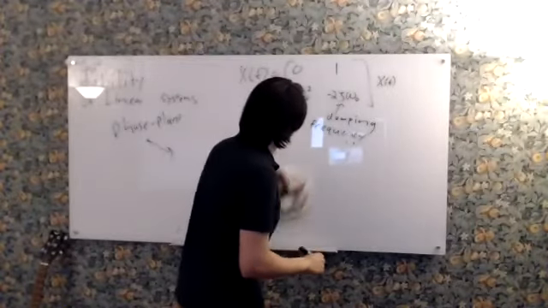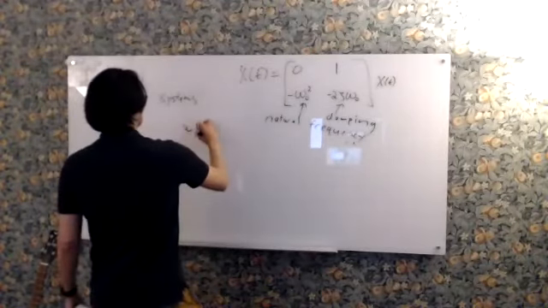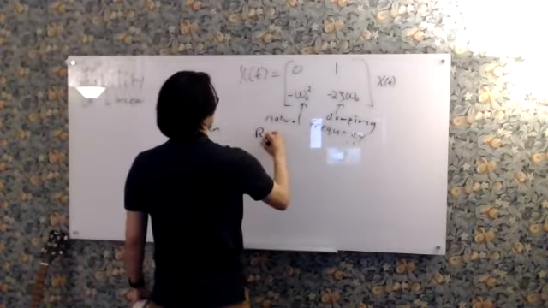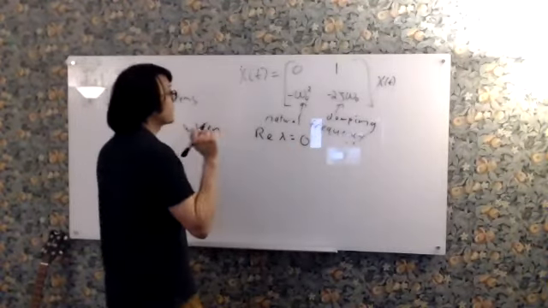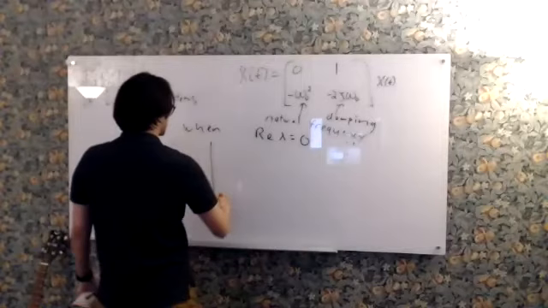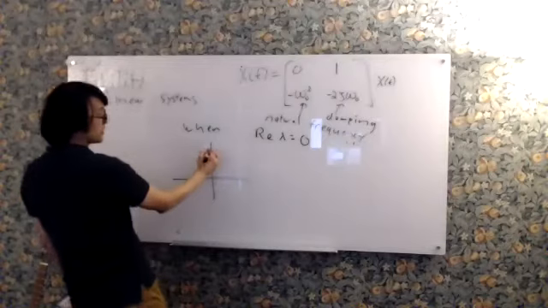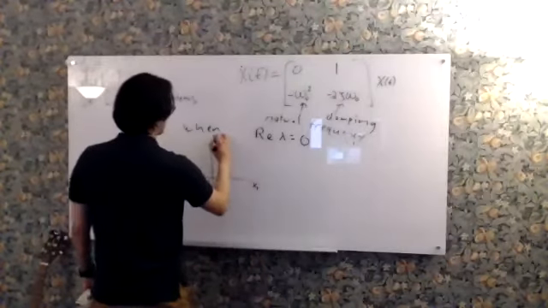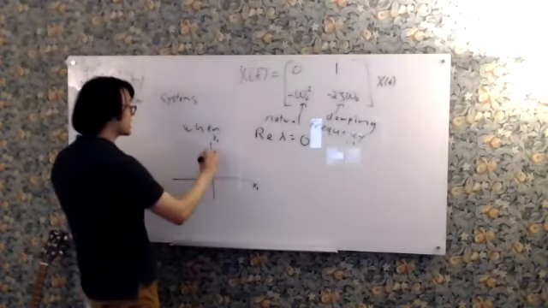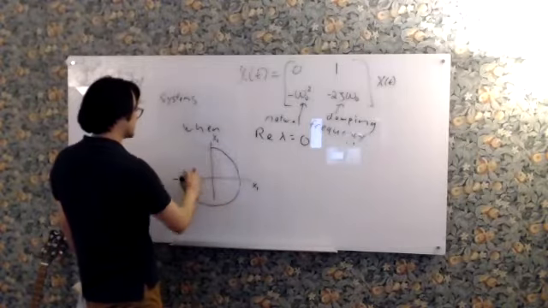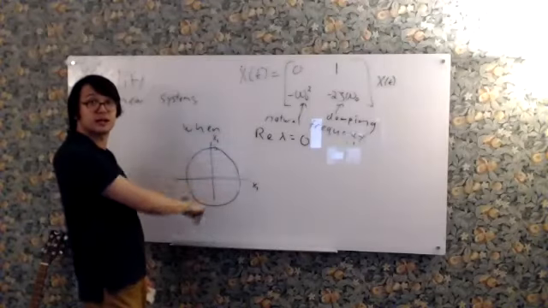When you have purely imaginary eigenvalues, when the real parts of the eigenvalues are 0, the phase plane looks something like this. If you started here, in x1, x2, and you plotted what the trajectory does over time, it's just going to go around in a circle. And it's going to come back exactly to where it started. It's just going to keep rattling around and around and around here.